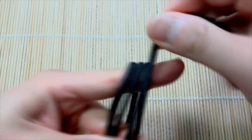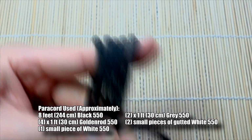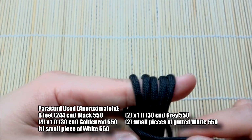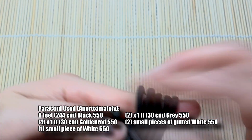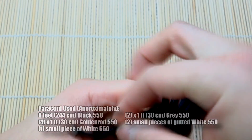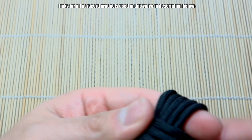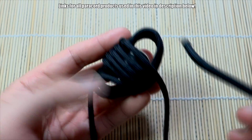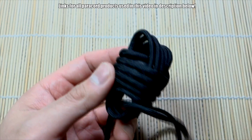All right, so to get started, we are tying a basic monkey's fist. Now, I'm not doing a detailed portion on this section because I've done several tutorials on how to tie a monkey's fist, so please refer to those tutorials for that. I will say that this is a 5-strand monkey's fist, and the ball bearing that I'm using is about 1 inch in diameter. It's just a standard steel ball bearing, nothing special about that.